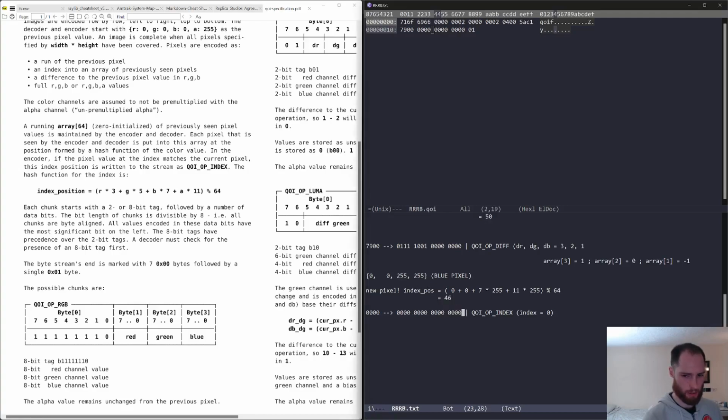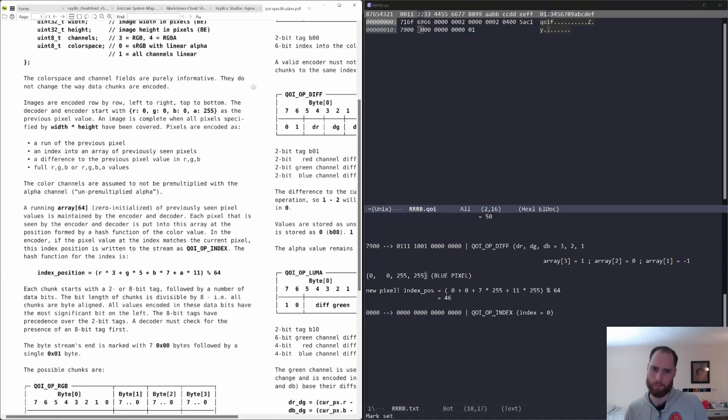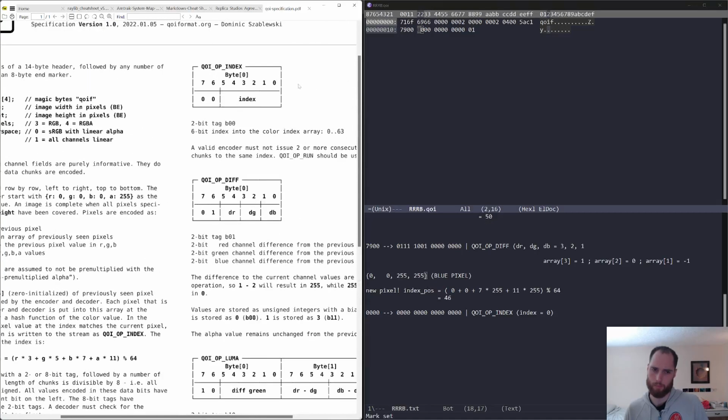But then why are we getting this position is 0? And why are there extra bytes?